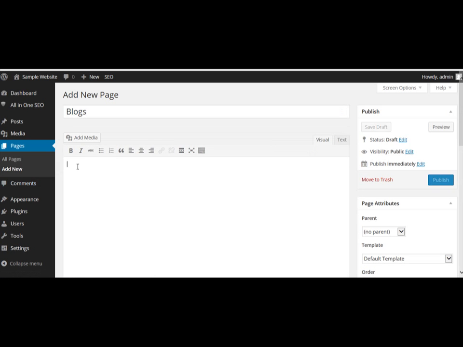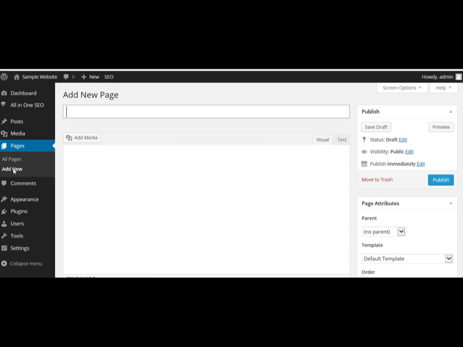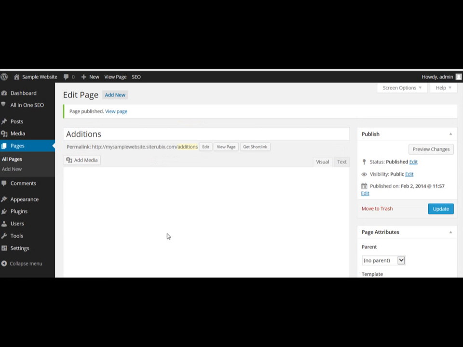Okay. Add a new page. We'll see where we're at in our menu when we have to adjust this. Okay. Now we have all of our new pages in.